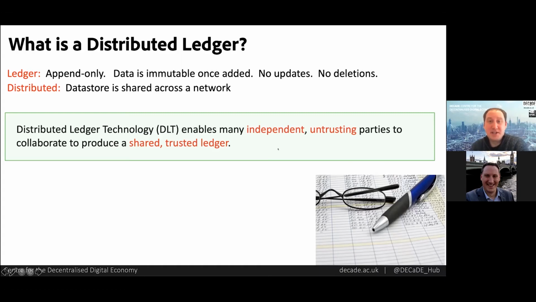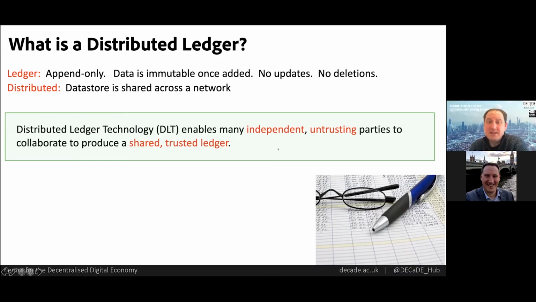Distributed means that the ledger is a shared data structure maintained by multiple parties across a network. So there are many ways to implement a distributed ledger, and we call these collectively distributed ledger technologies, or DLT, and blockchain is just one of those. Okay. So of course, there are many ways, like replication strategies, for creating a shared data store. So what is so special about DLTs?